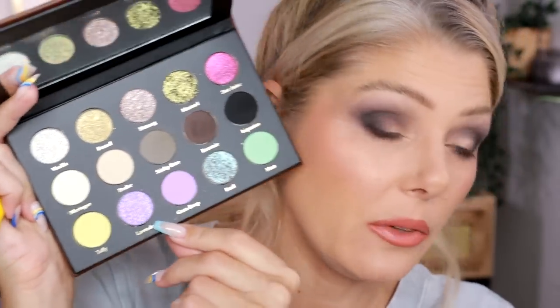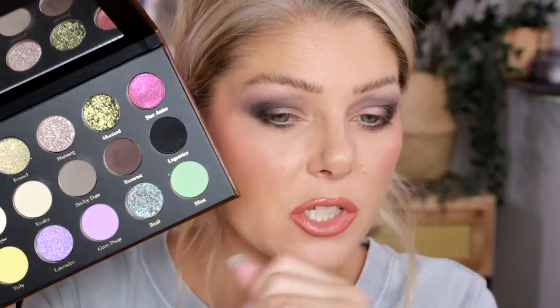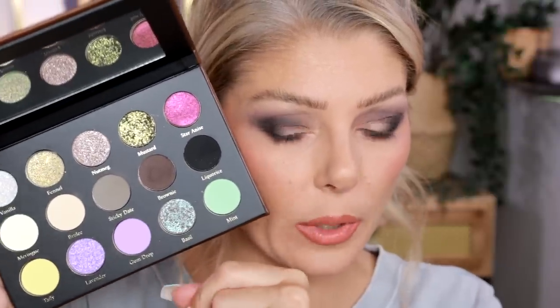Now I want to do some pastels. There are some beautiful shimmers here — especially this lavender one that I don't think is even a duochrome, I just think it's really cute. Here's the plan: purple on the lid, yellow in the corner, and a green on the lower part. Let me start with the mint one — it's not super pigmented but it is definitely very pretty. Now the purple gumdrop, using my E01 packing brush which is perfect for matte shadows — just packing this on.